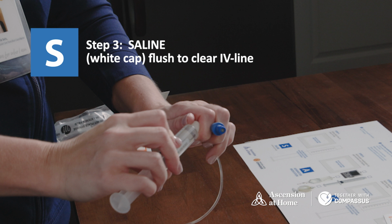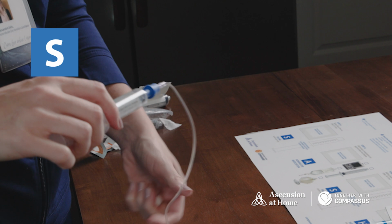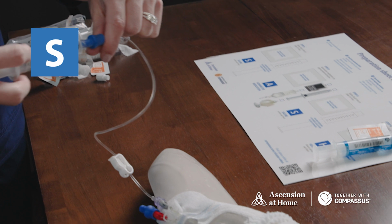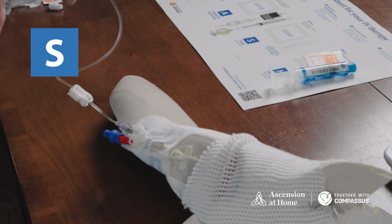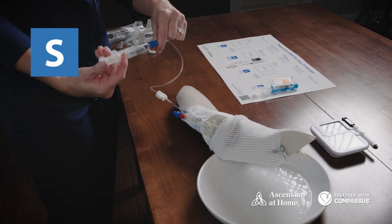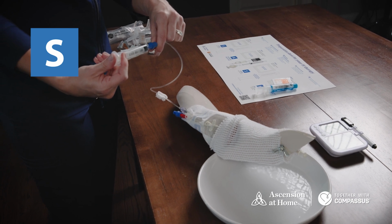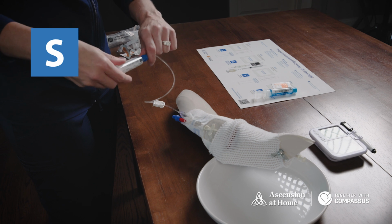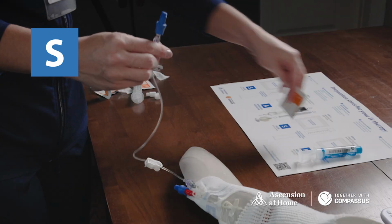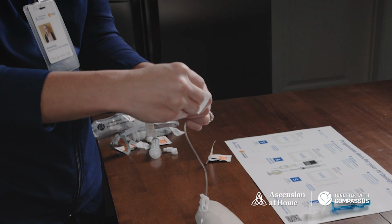Remove the cap from the saline syringe. Attach the saline syringe to the clave by using a push and clockwise twisting motion. Unclamp the tubing and flush the line with saline using a pulse or a push-pause method. When the entire syringe has been administered, clamp the tubing and remove the syringe and discard into the trash. Be mindful not to touch the clave. Pick up the next alcohol wipe and scrub the clave for 15 to 30 seconds and allow to air dry.